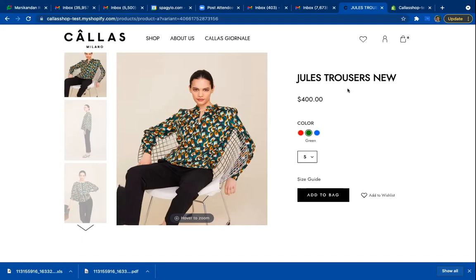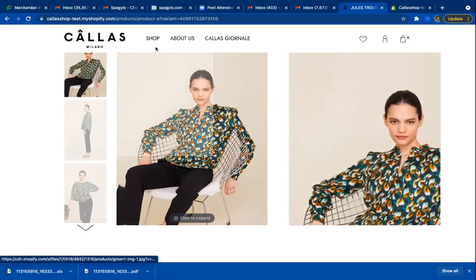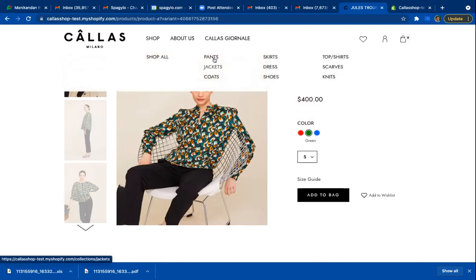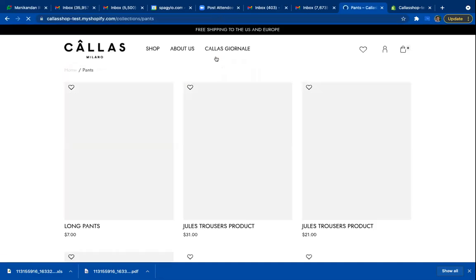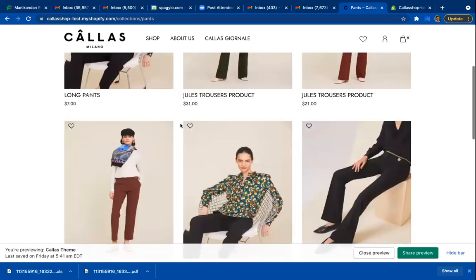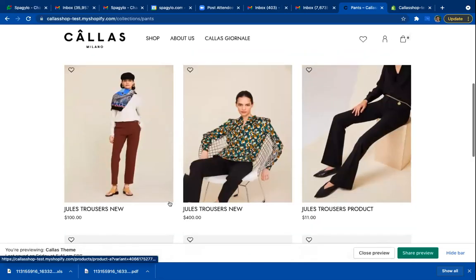And there's another page as well. There's the collection page that I'll show you. On the collection page, you also have to make some changes so that, let's say for a product, like juice trousers new, we have red, green, and black.